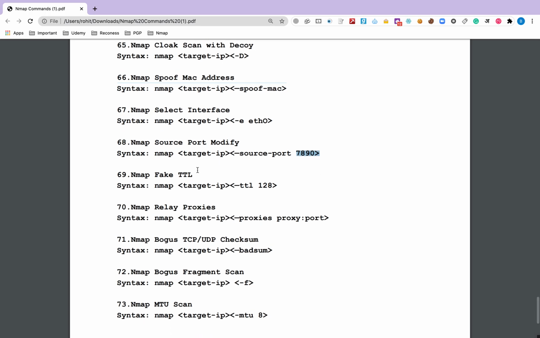The next one is fake TTL. TTL stands for time to live, and we can identify operating systems based on TTL. Generally, Linux based computers have a TTL value of 64 and Windows has 128.